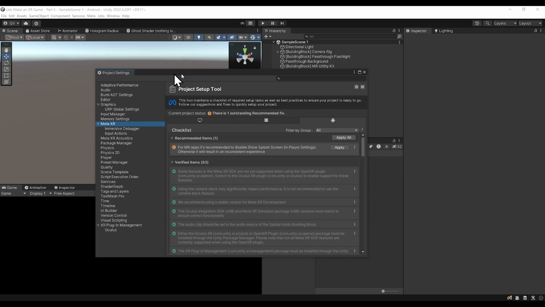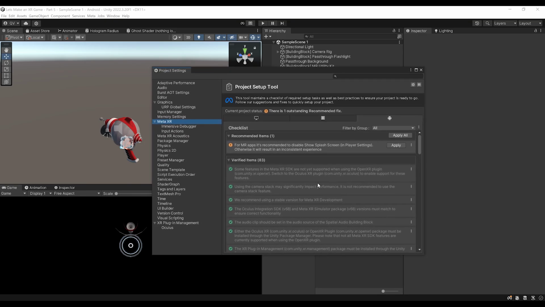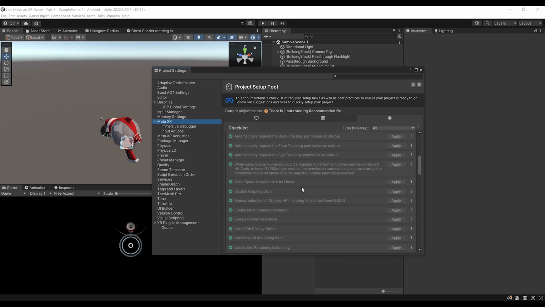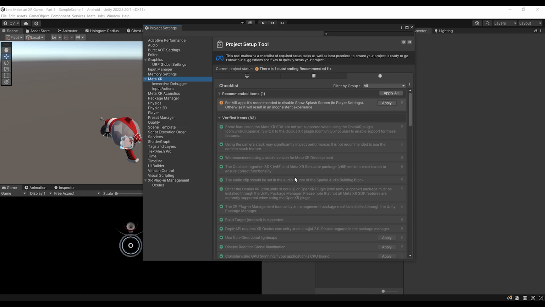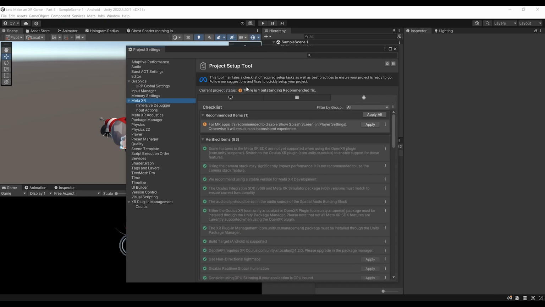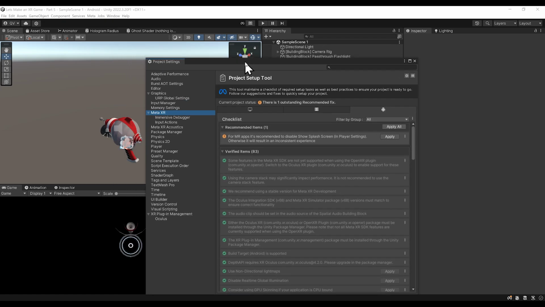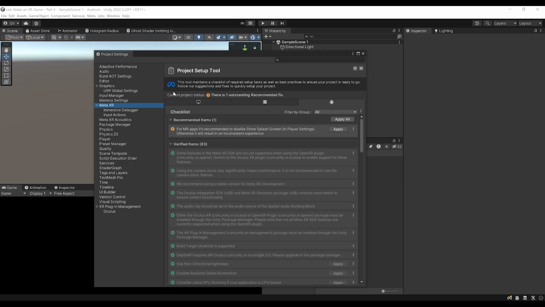The good thing with the Meta XR SDK is that, as you can see, you have here a list of all of the settings that you need to do to make sure that your project is set up correctly. And the good news is that if you have already done all of this setting, there is not much to do from this point on. But in the case that you are not using the Meta XR SDK, so for example the Unity XR toolkit, let me show you what you need to do.